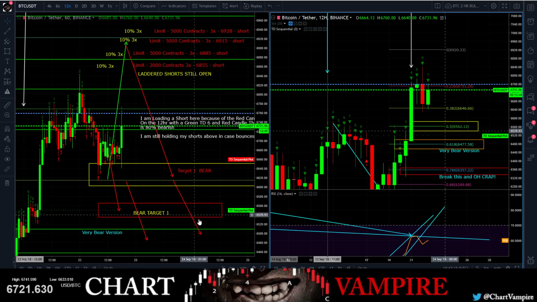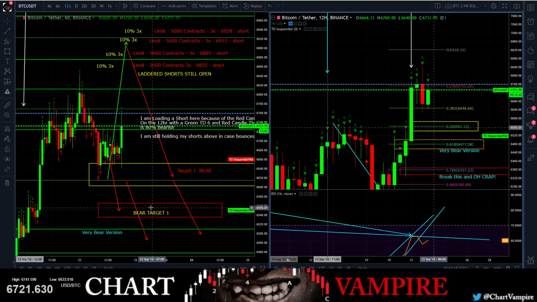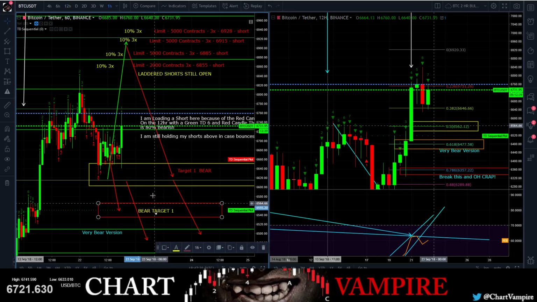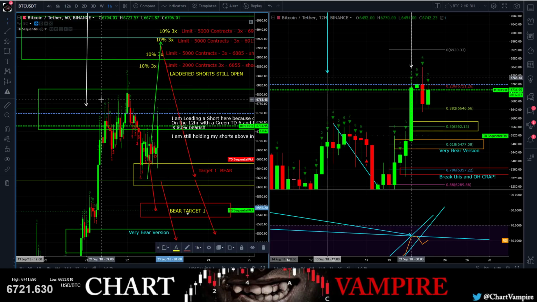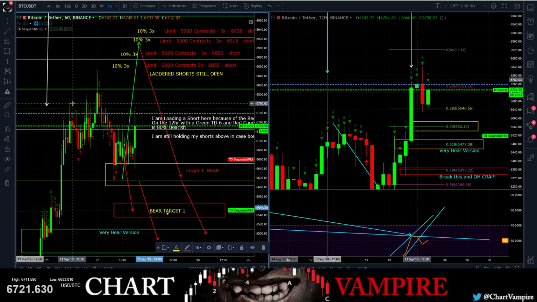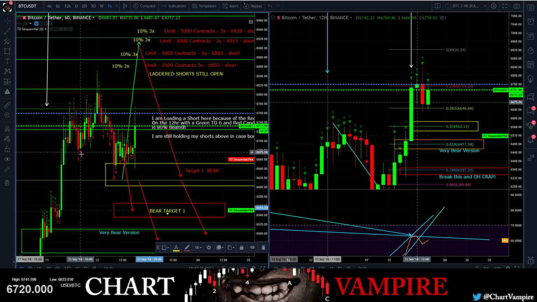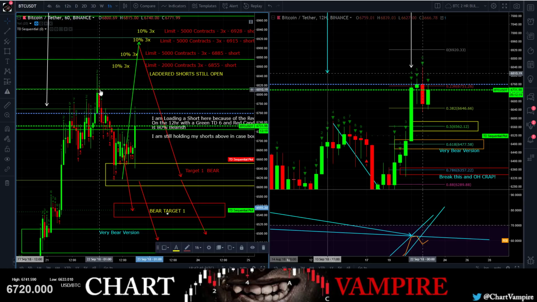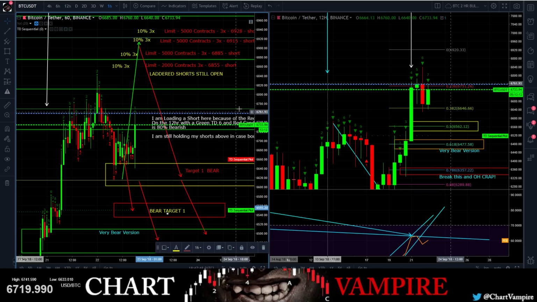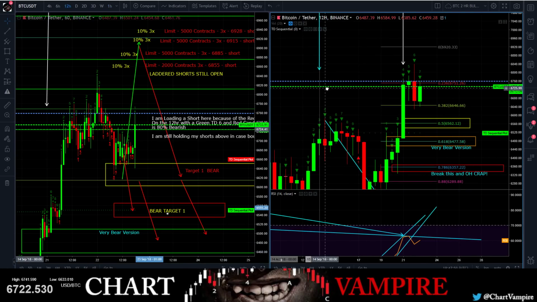Now, if this doesn't hold, this will fall through to the next area, because you can kind of count a 5 up here. If you really break this down, you could probably squeeze a wave 5 in here, 1, 2, 3, 4. That's really not like a 1, 2, 3, 4, 5 pattern, but it was pretty crazy and got stopped out right there. Now, the other thing is I don't see a wave 4 in this pattern.